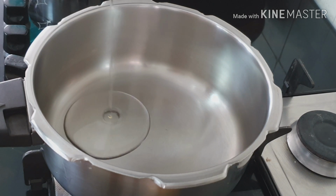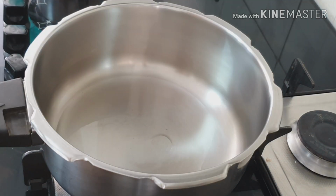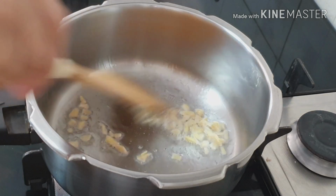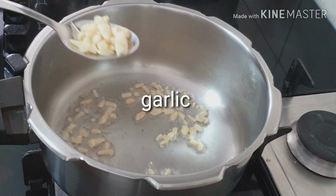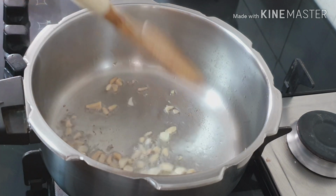So let's start now. Into the cooker, add oil, and once the oil is hot, add ginger and saute it until it releases a nice aroma. Now the ginger has become slightly brown, so we'll add a few garlic pods and saute it.